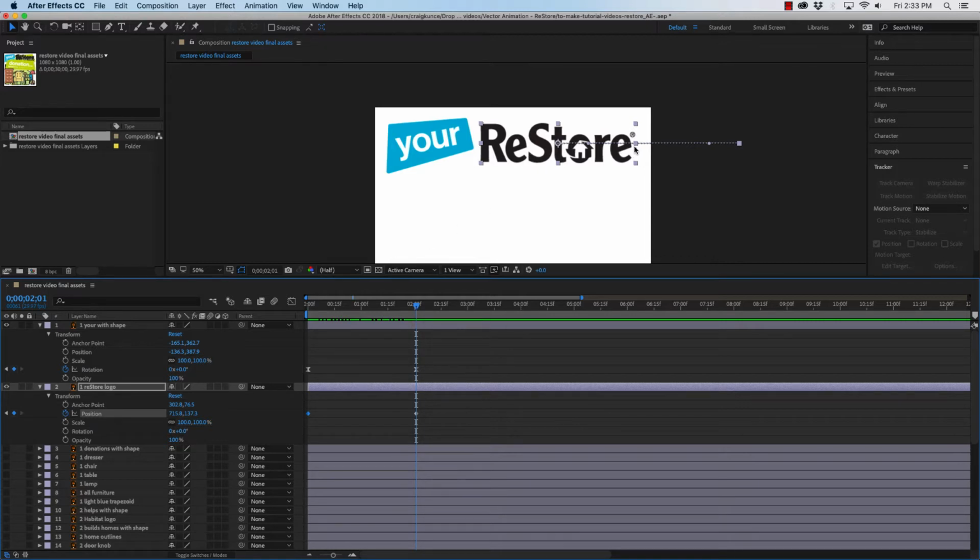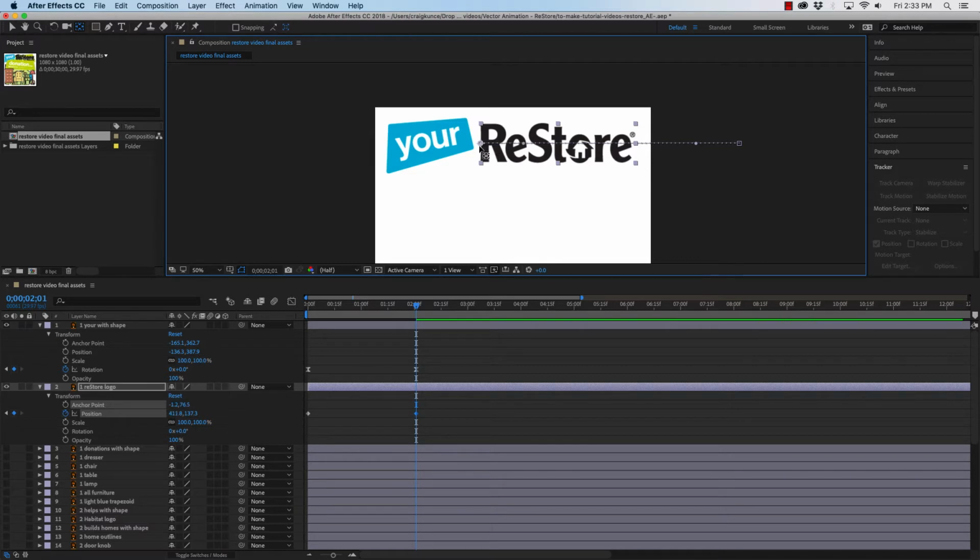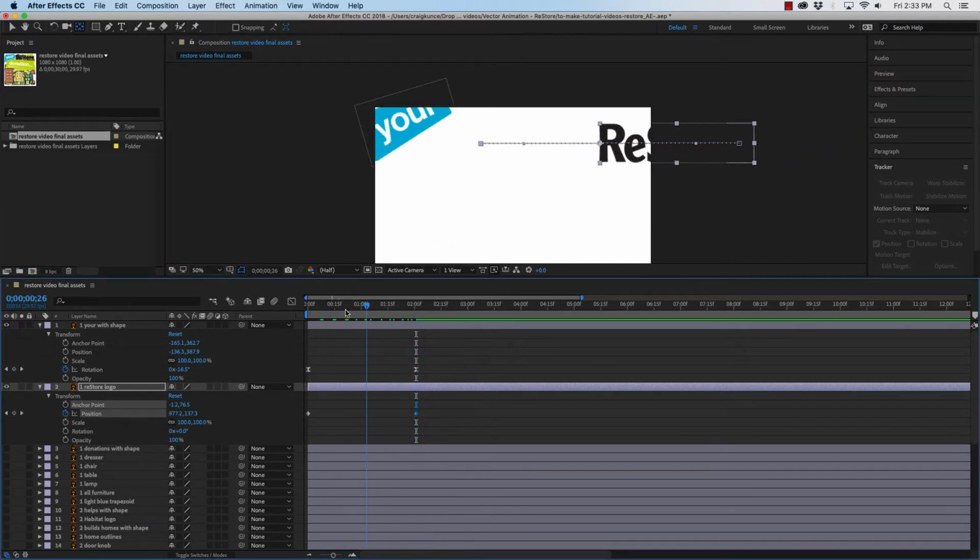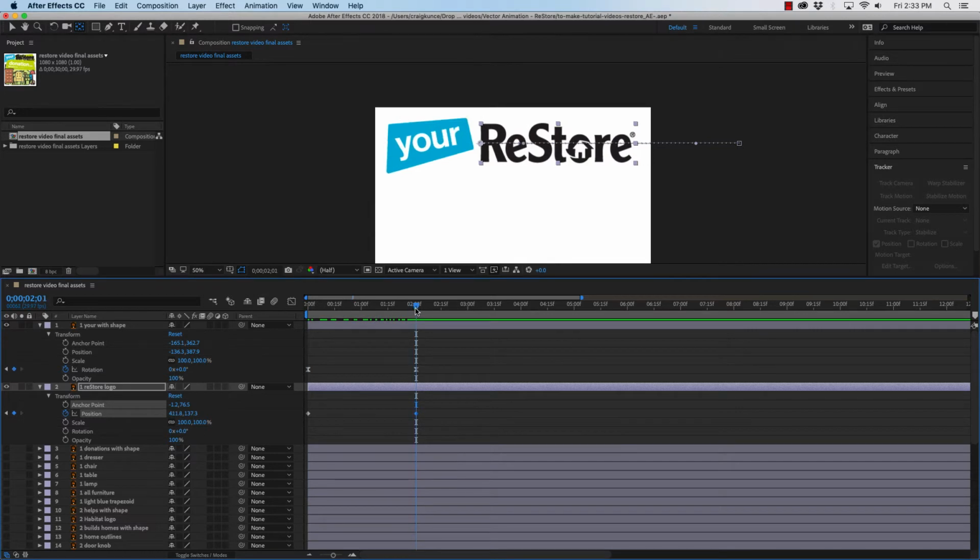Now the last thing I need to do is just compress this a little bit on itself. So I'm going to use scale for that. We'll go down here, and looking at this, you'll see that I need to go back up here to my anchor point, and I'm going to move this over to the very edge. I always double check to make sure this is still working the way I want it.